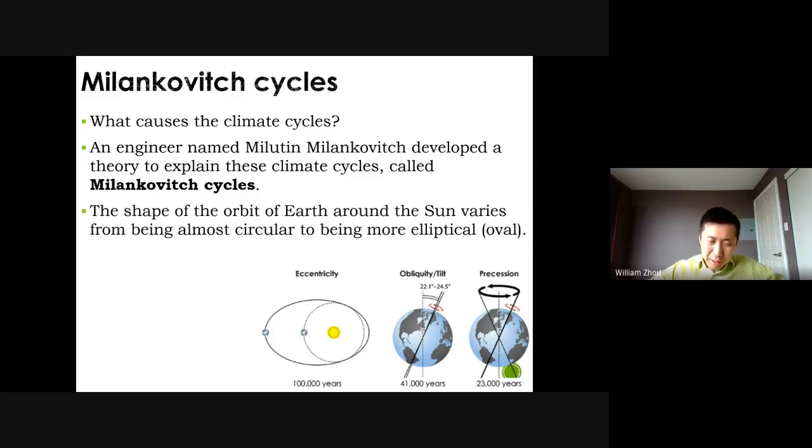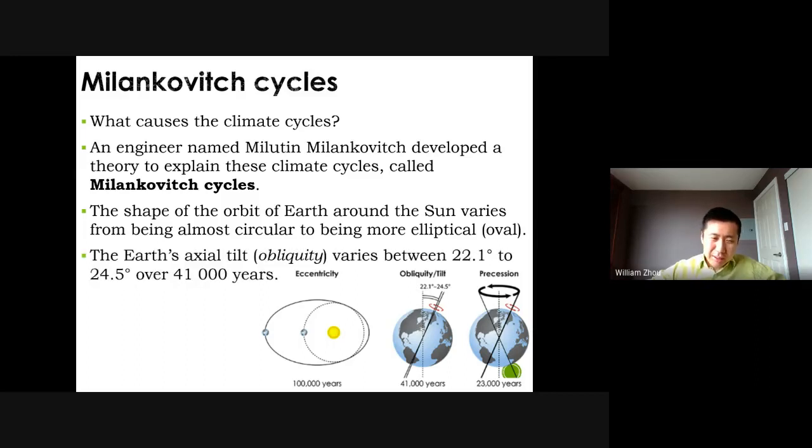As you know, our orbit is elliptical around the sun. So look at the first picture. We don't actually orbit the sun in a perfect circle. Now, in the picture, it is greatly exaggerated. It is nowhere near that elliptical. It is almost a perfect circle. But alas, it is not. And the eccentricity, how flat that oval is, changes over time. Okay, so that accounts for part of the reason for a shifting climate. If you have a more eccentric orbit, you stray further from the sun, you have a colder climate at that time. But again, this is insignificant because the eccentricity is very, very low. It is almost perfectly circular.